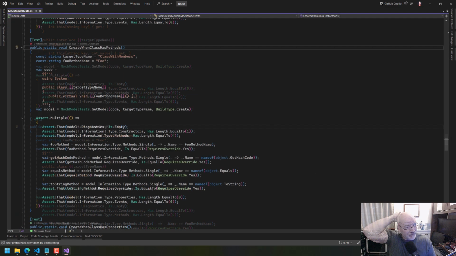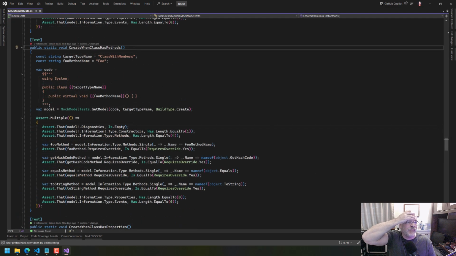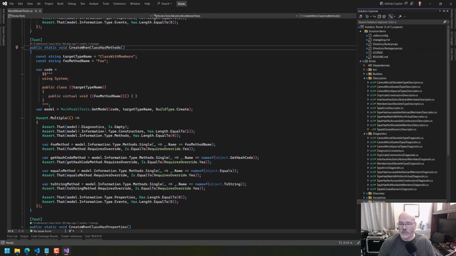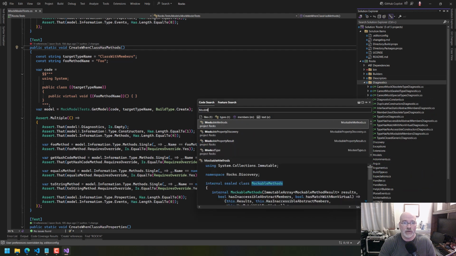Really? Oh, yeah. I can't be that aggressive. We have to be a little bit more cautious than that. This is why you write tests, folks. Because I'm saying if it's not an open generic, well, it can just be not even generic at all, which is fine. So let's go back to mock model.